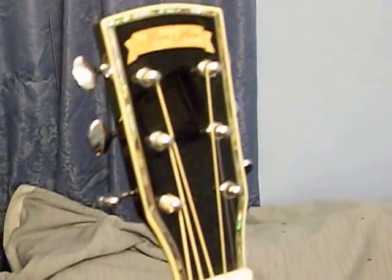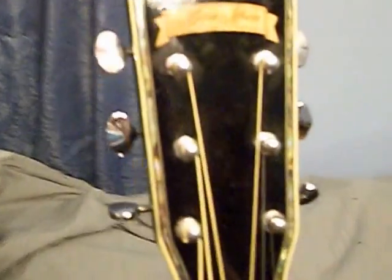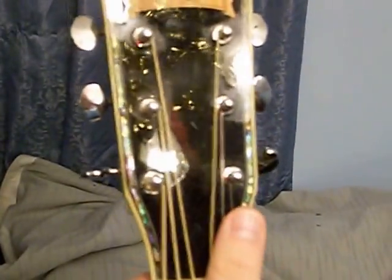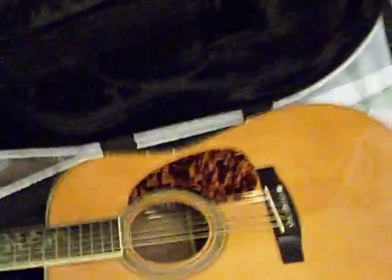And that's what surprised me about this when I saw it. I know it's Chinese, and Chinese like Blue Ridge. Everybody thinks this is a Blue Ridge, by the way. Every time I see them, is that a Blue Ridge? Which, as far as I know, Blue Ridge doesn't make one with a plain headstock like this. This is one of the things that attracted me to this guitar, is even with all the bling bling and the flash, it doesn't have the gaudy looking headstock. I can't stand that. That's one of the things that really turns me away from Blue Ridge.